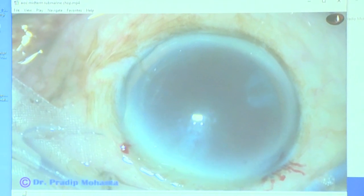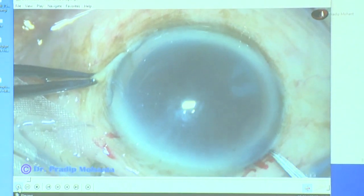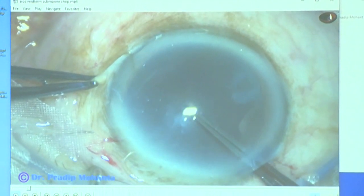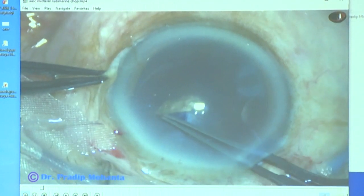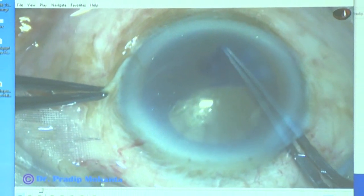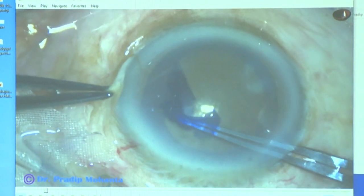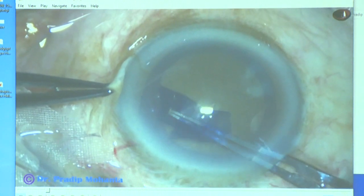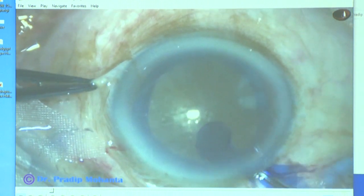For submarine chop, after making the incisions and for better visibility, applying some visco over the cornea, we need to do a large rhexis. Size of the rhexis should not be less than 5.5 millimeter. I usually do a 5.75 to 6 millimeter rhexis. I usually use a utrata forceps. It depends on what you are habituated to. If you are using a needle all the time, it's fine. So with utrata forceps, I have done a large rhexis.